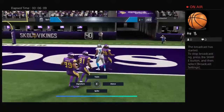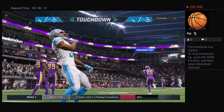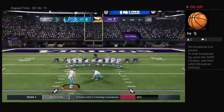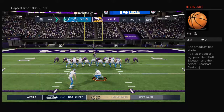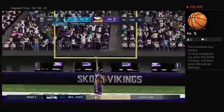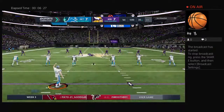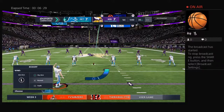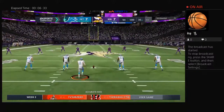Don't worry about it, baby. Detroit. DeAndre Swift, his second touchdown on the season. And the Lions are an extra point away from tying this thing up. Earlier in the week when they had their scouting report meeting, this was the explosiveness that they talked about trying to contain. They were concerned about it all week, yet he still did it to them. Wonder how that's going to carry over the rest of the game.